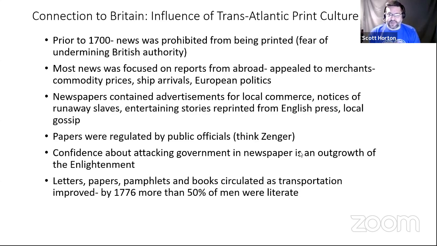And so you get a connection with the mother country, because the colonists are reading the news that comes from England. Actually, prior to 1700, they wouldn't even allow colonists to print news. They were afraid of the British government being undermined by that. And that will be an important story later on. And of course, they're also going to begin reading things like Enlightenment tracts, and we'll talk about that in just a second. With that, so the print culture comes from England. It's transatlantic, right? Cross Atlantic is what that means.